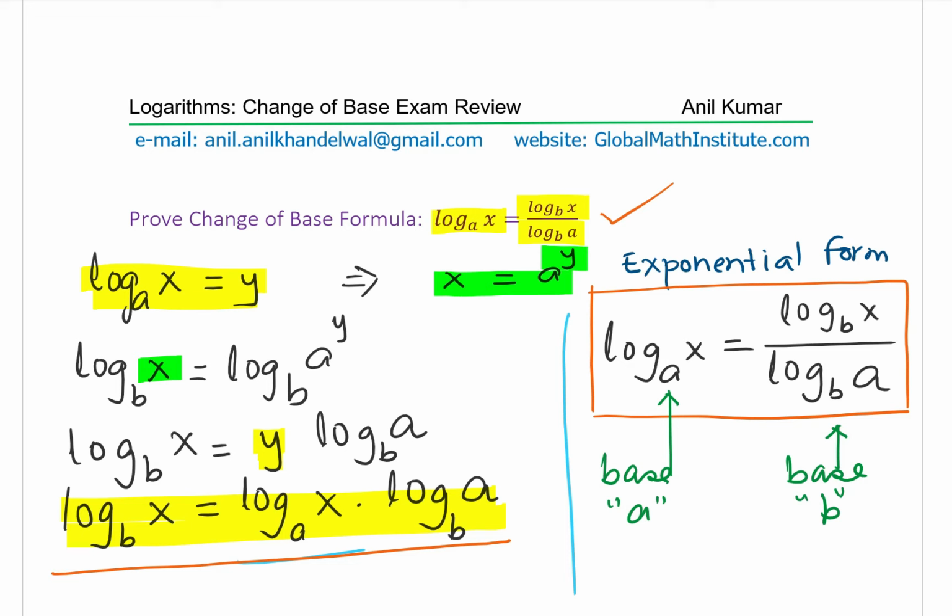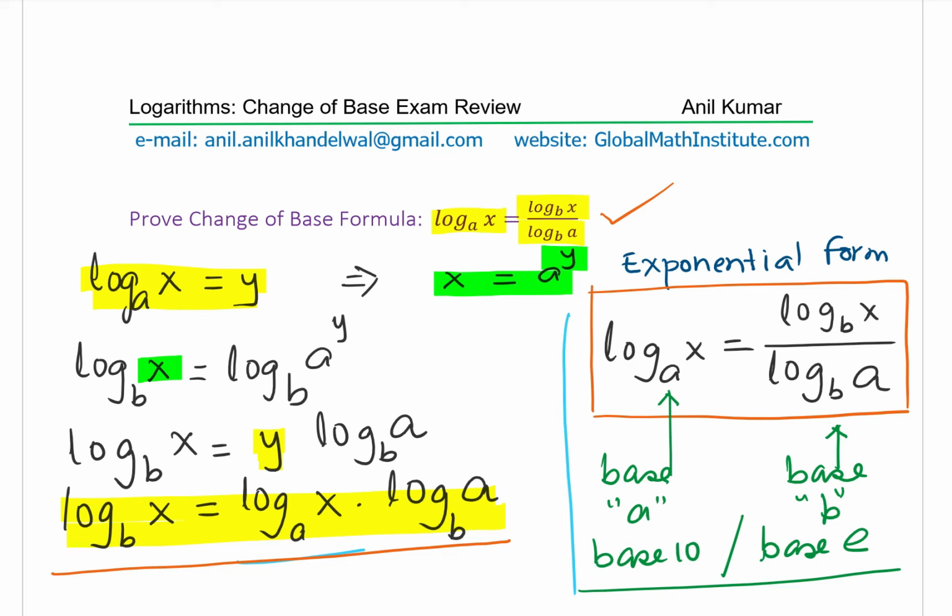Now, this is very important since on calculators, you have base 10 or what you have is ln, which is base e. So therefore, if I give you anything in some other base, even then base 10 and base e on the calculator keys can be used to evaluate it. Perfect. So that is the whole idea.